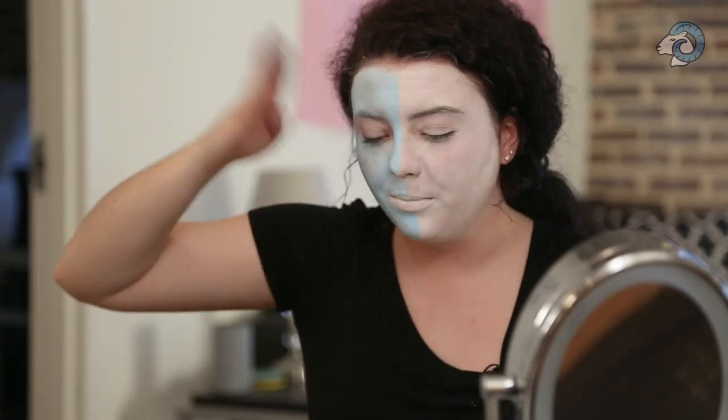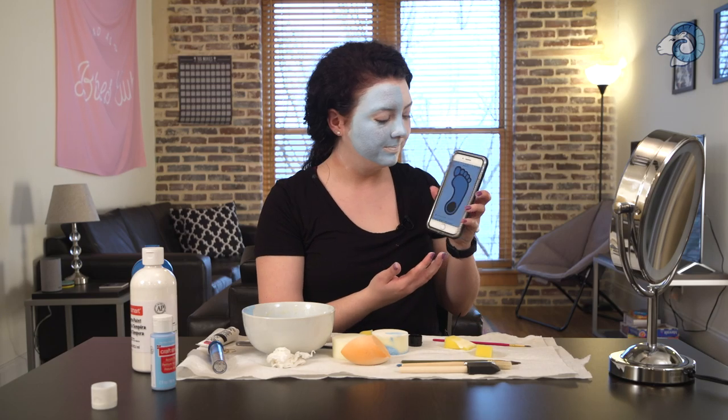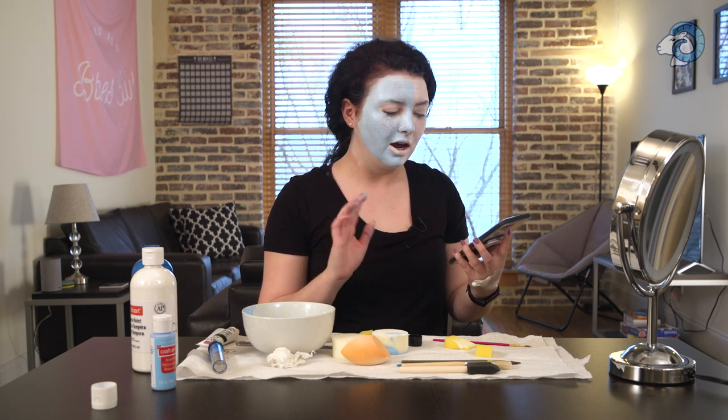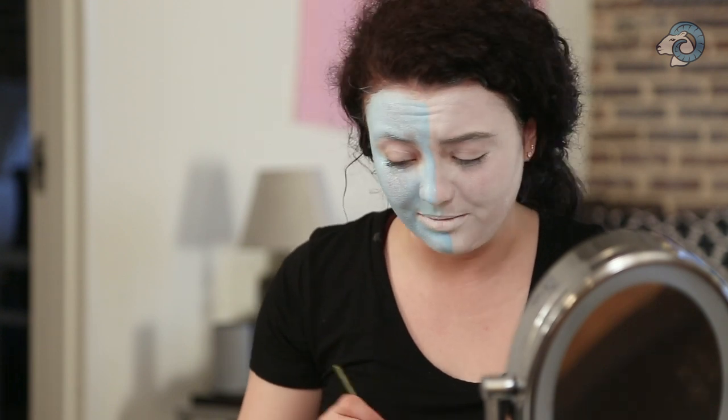So this is where we really get into some scary territory, and I have someone here who might help me if I really need it. But first we're going to see what we can do on our own. Tar heel — this is what we're going for. We don't have any black, so we're just going to do a foot and five toes and hope that does the job. It's artistic — art's never going to be perfect, nothing you ever do is ever going to be perfect, and in the end all we can really do is try our best. I'm really scared. I feel like we've done so well — this is where it's all going to go downhill. We'll put glitter on it if it's bad.